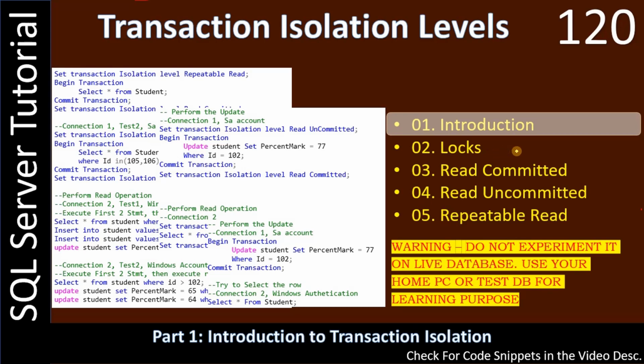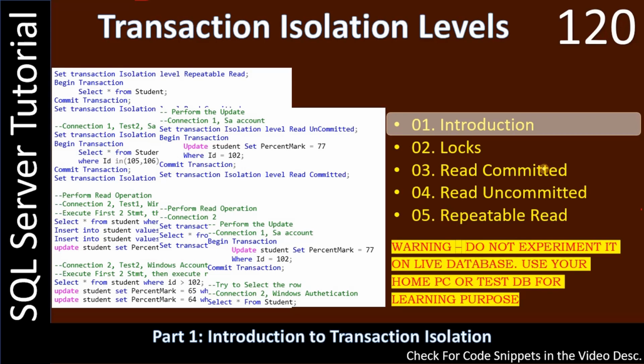So use it on a demo database like Pubs or Northwind, or use it on your home PC or test PC. Don't try these examples on your live database where multiple users are connected and doing transactions. So that's what is called a live database, right?